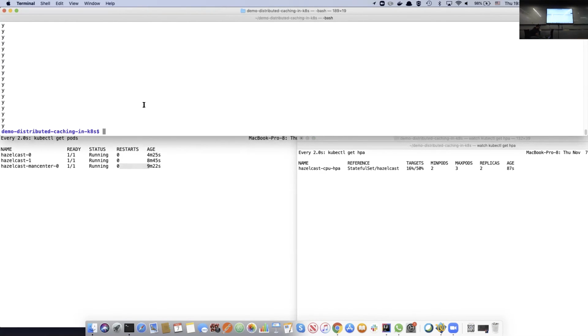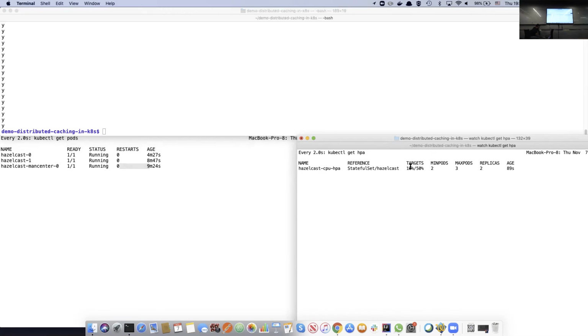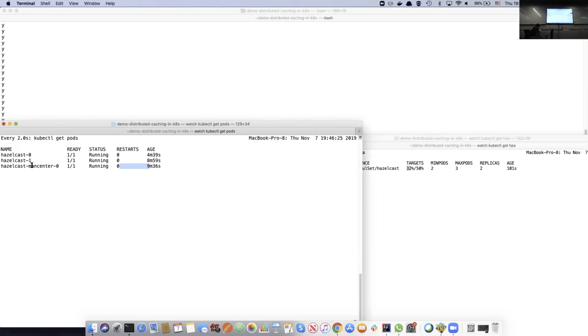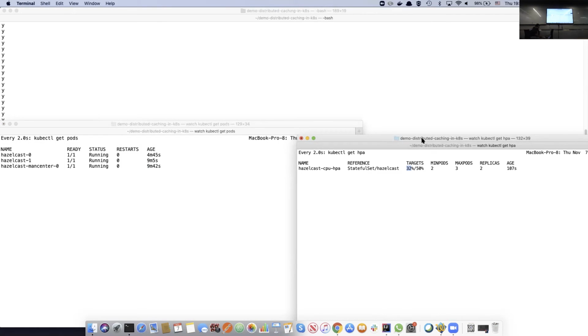So let me cancel that. You will probably see some increase in the CPU usage soon, and then we will see the Hazelcast 2 member on the left side, if it works.